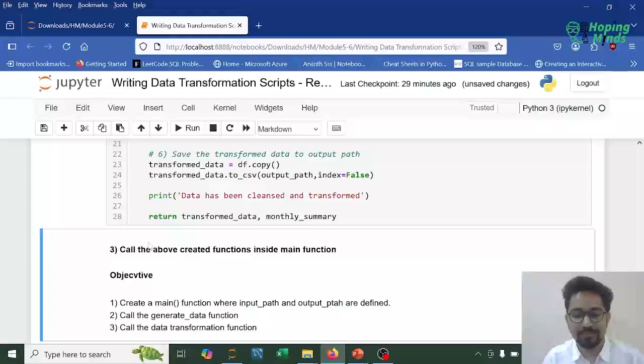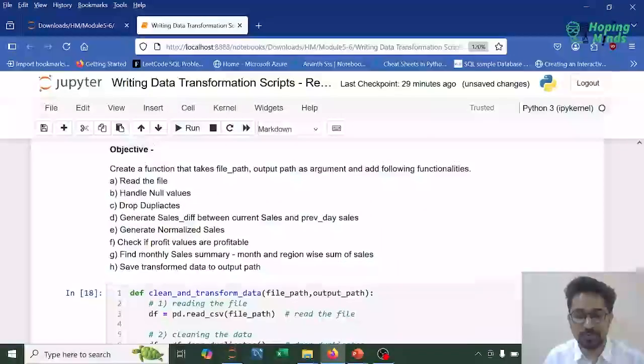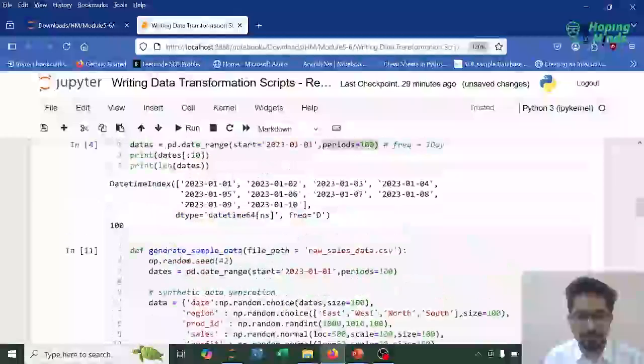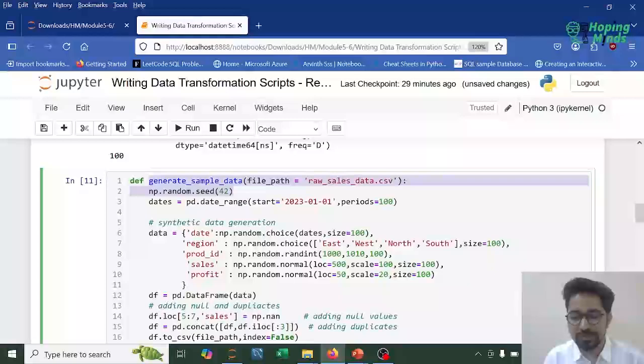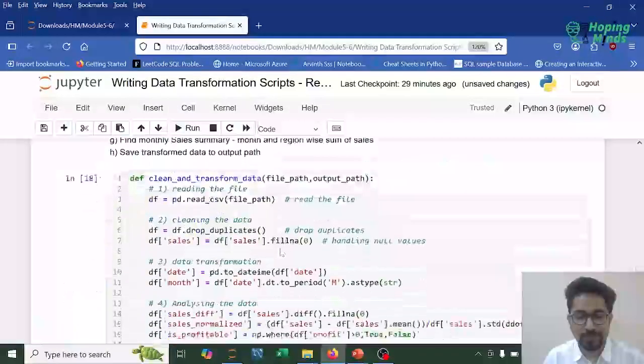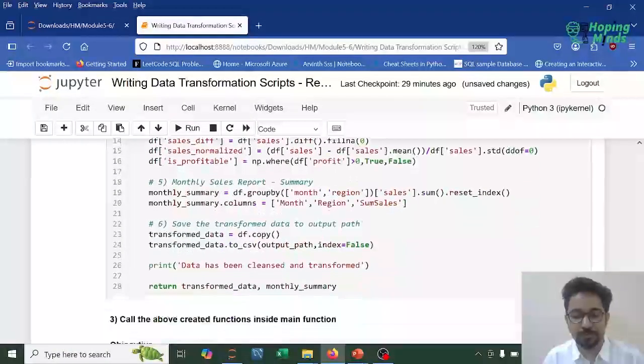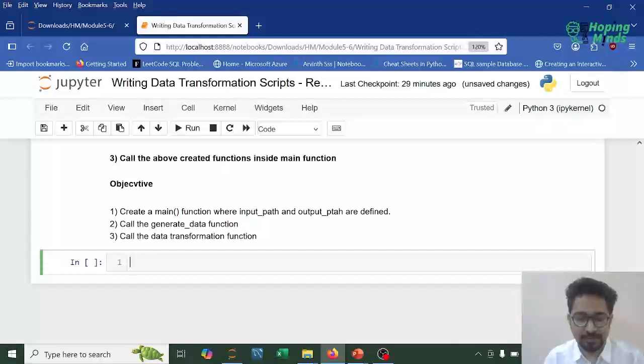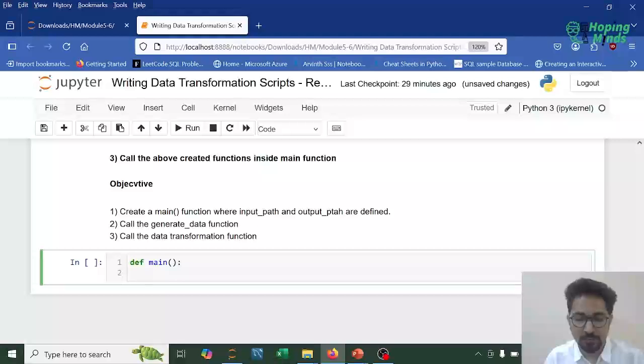So next we have the most important function, which is to align, or let's say call these functions one after another. One would generate the sample data, the other would simply apply the transformation on the synthetic data that we have created. So I need to create a main function, all right, where I need to pass input path and output path.